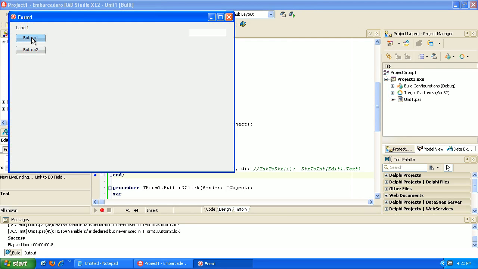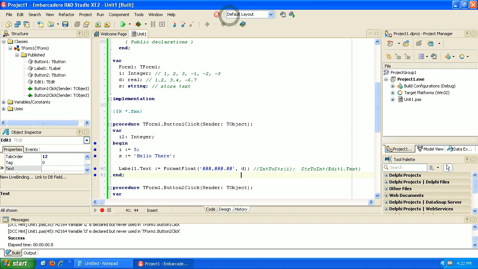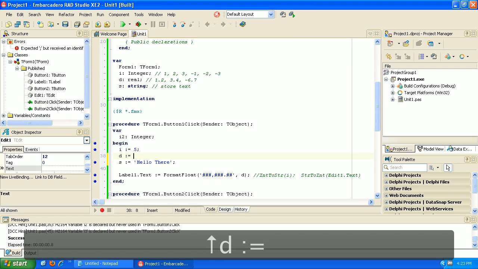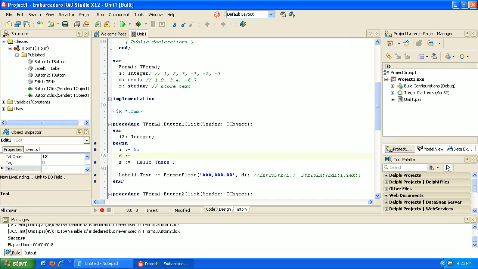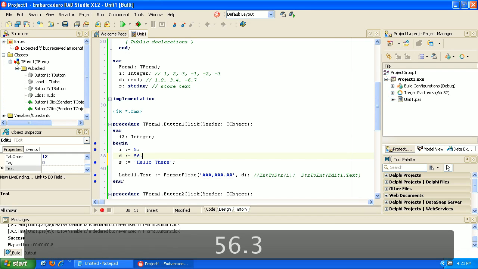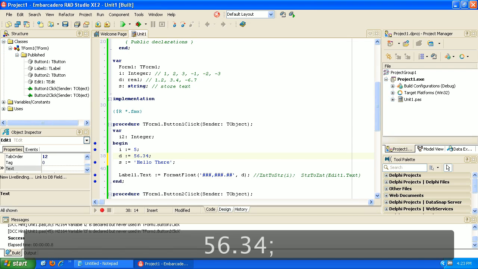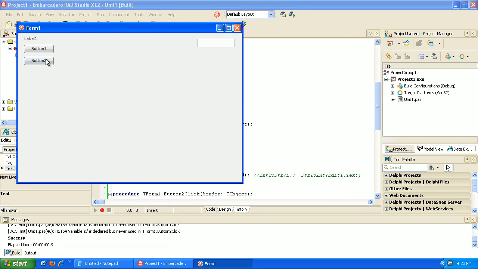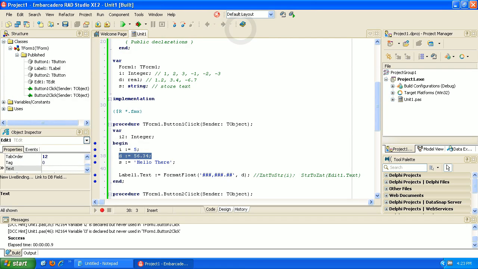There we go. So when we click button 1, you know what? Let's see what happened. D. We never assigned a value to D, so it's shown as blank. So let's give D a value. Okay, and this is what programming is. It's really back and forth, trying to sort out things. We're going to get into breaking down logic in the next one. We're going to start building actually a bigger program. So let's do this. Now that we created the space, we put something in the space. Let's run it. Okay, there we have our number. So we have that, and we're good to go.